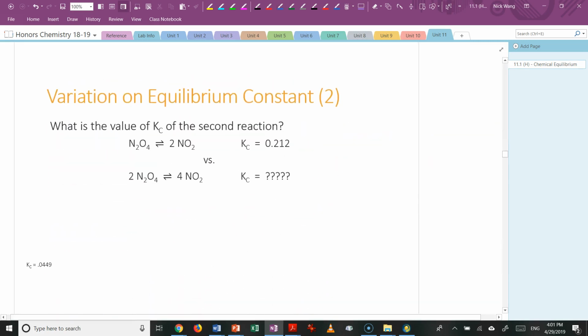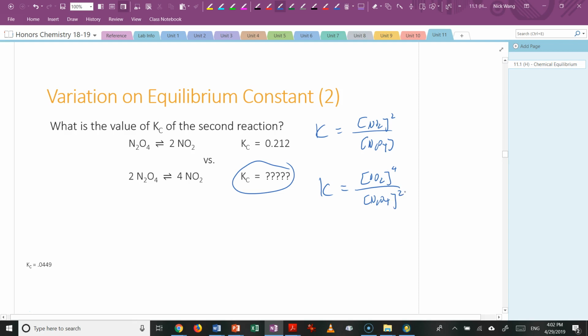This is going to be a little bit more involved, but I think it's still something worth doing. What do we do about the second reaction's Kc? What's the goal here? How do we get that value? Let's start off with what we normally do. We take Kc, or K, let's do K for the sake of simplicity. You've got NO2 squared divided by N2O4, just like that. This one down here is going to be NO2 to the 4th power divided by N2O4 squared. Well, what's up with this?